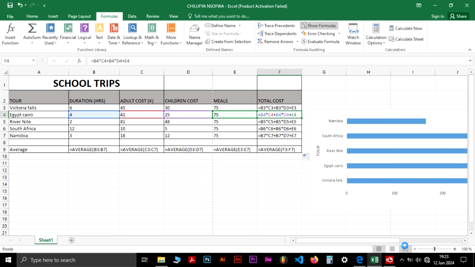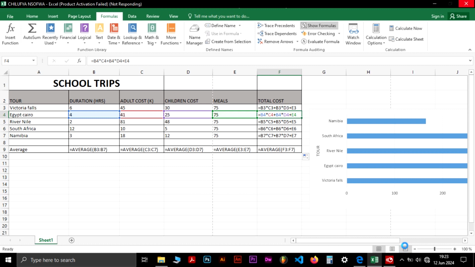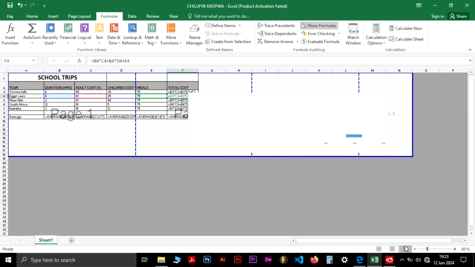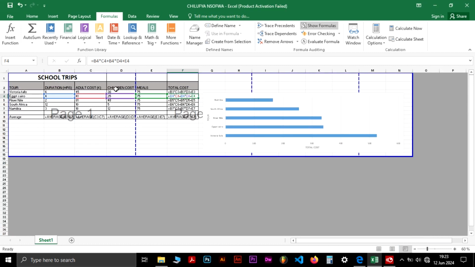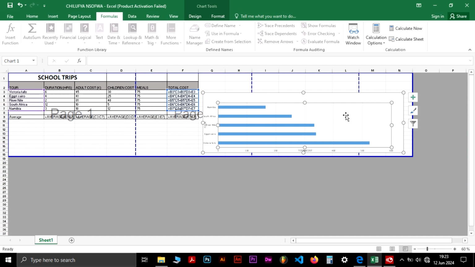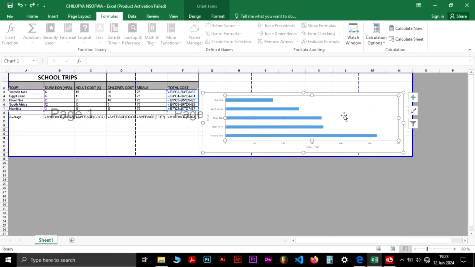When I change the view to page break, you'll be able to see where the page breaks when I print my document. Have you seen? So this is where page 1 will end, and this is where page 2 will start and end, and this is where page 3 will end. So basically our workbook has a lot of pages. We don't want that. So to minimize the errors, let us just shrink the cells a little bit. So let us go on the normal viewing and shrink the cells a little bit.